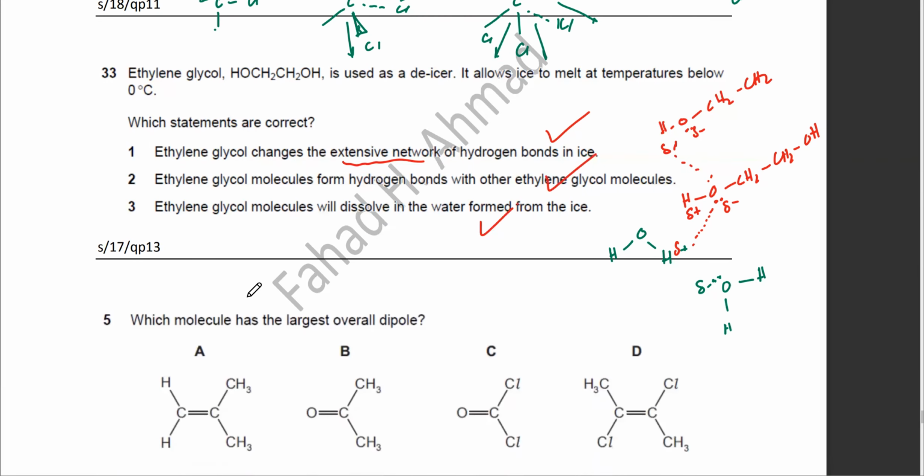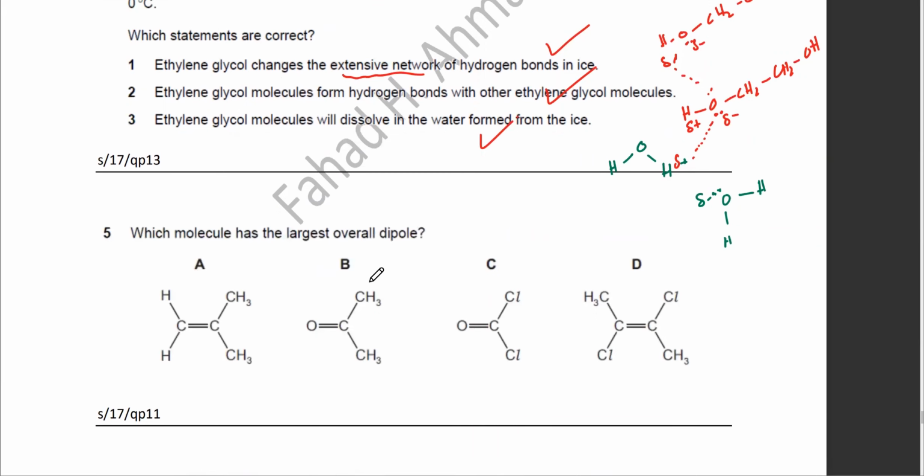And we'll just cover this one very quickly. Which molecule has the largest dipole? So remember, the carbon and hydrogen bonds are non-polar. They're almost non-polar. Over here, you've got a very electronegative oxygen. So oxygen, being highly electronegative, would pull all the electrons to one side. So this molecule would be very polar. This would be completely non-polar. The carbon and hydrogen bonds are completely non-polar. They almost have the same electronegativity.